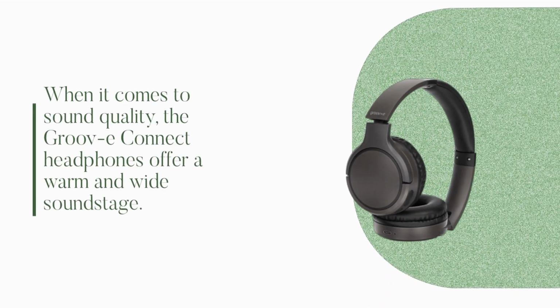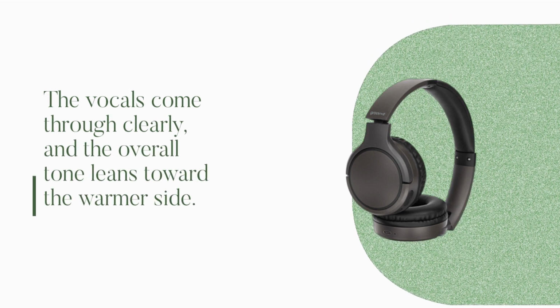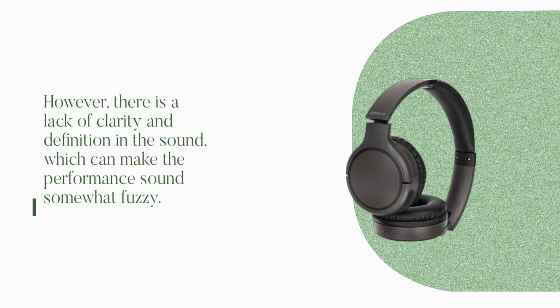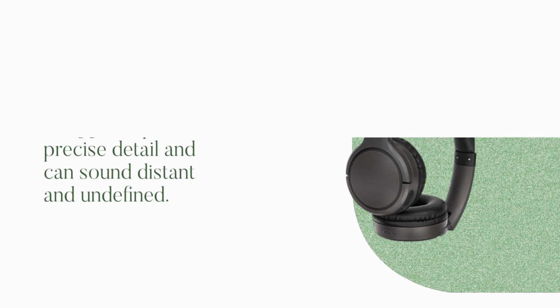streaming audio. When it comes to sound quality, the Groov-e Connect headphones offer a warm and wide soundstage. The vocals come through clearly, and the overall tone leans toward the warmer side. However, there is a lack of clarity and definition in the sound, which can make the performance sound somewhat fuzzy. The headphones struggle to provide precise detail and can sound distant and undefined.